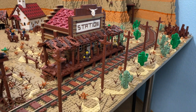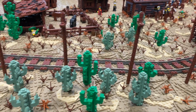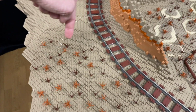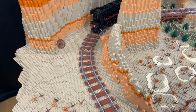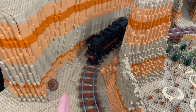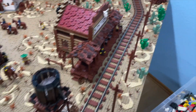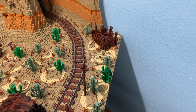When it comes to these telegraph masts, I still need to order more pieces because unfortunately I've used all my round bricks, and then the plan is to continue the telegraph masts along a straight line, not directly beside the train tracks, because it wouldn't really make any sense to have them go around in a circle, and also it wouldn't even fit into the canyon. So I'll continue them in a straight line, and this would then theoretically continue along this way, and back here I'm then adding a small curve and they disappear in this direction back there.